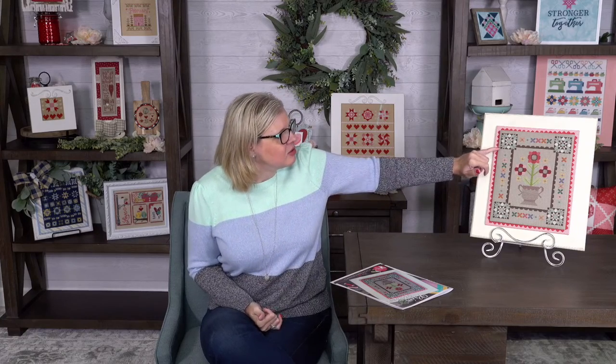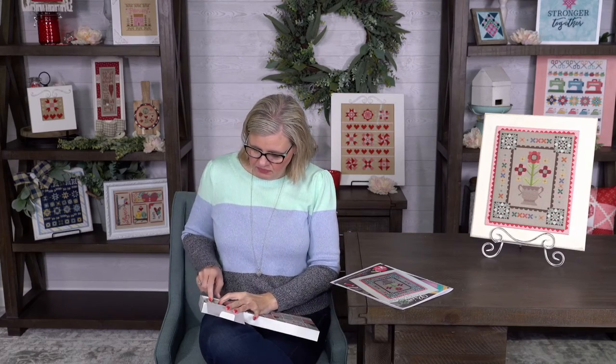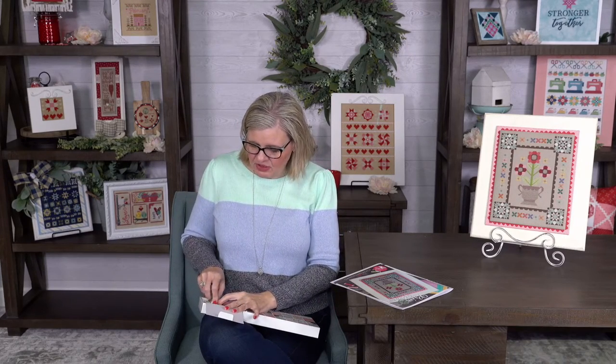From Bumble Stitches, is there enough to stitch Prim and Proper as well as Prim Stitch Series from the box of AuriFloss? Oh, from the box of AuriFloss, yes. You might have to buy, if you run out of, there's one color, this little gray guy, you might run out of that on Prim Stitch Series. Let me show you, I ran out of it. So you might need more of 6730, but you won't need more of the other colors.